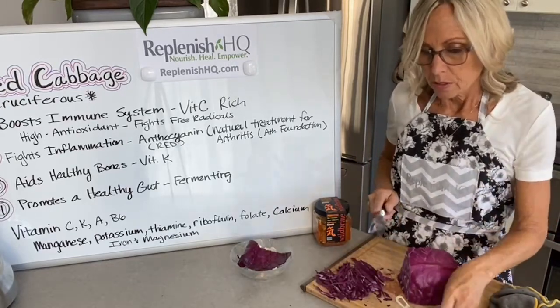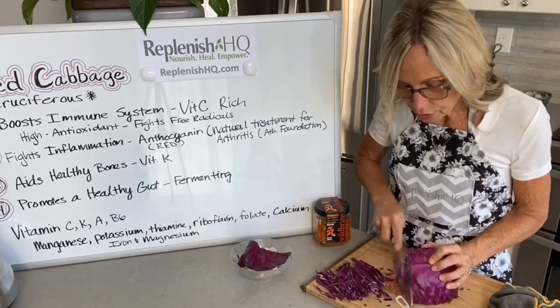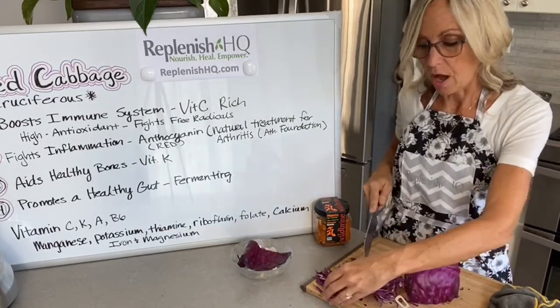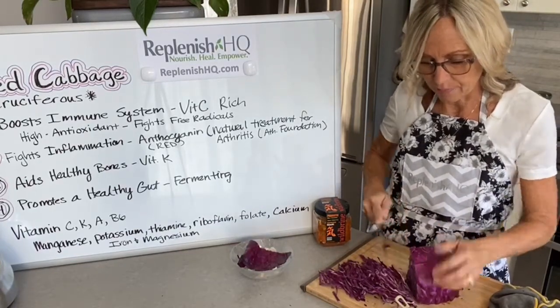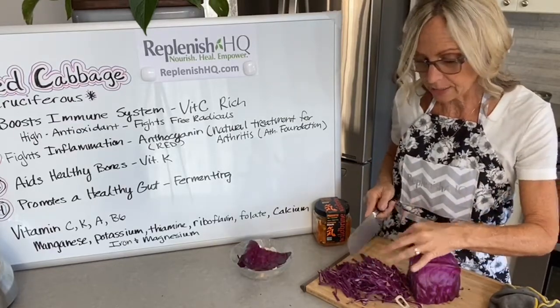So, this recipe calls for a half of a head of cabbage. I am having guests on Sunday, so I am making a full head of cabbage, which is a lot, you'll see, but it kind of shrinks down a little bit as it marinates.